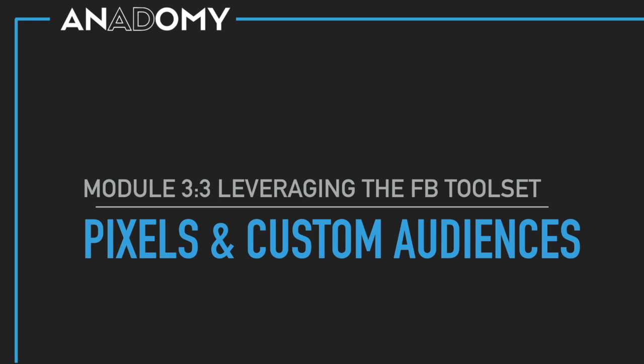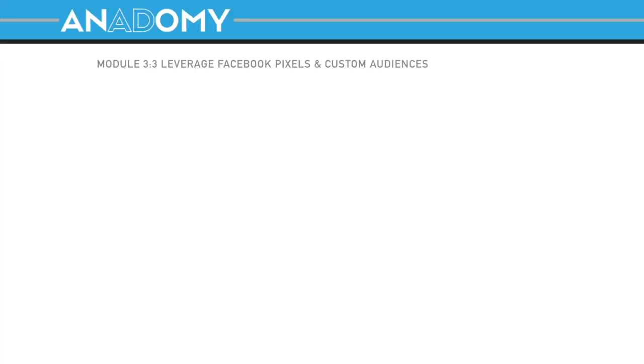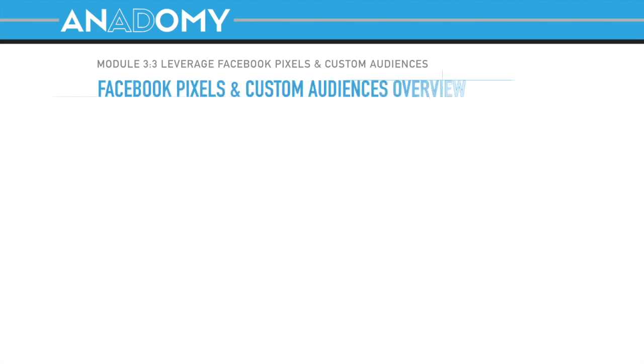We're going to learn so much about the ways that the top Facebook marketers optimize their campaigns for massive ROIs using these two tools, pixels and custom audiences. Before we dive in too far, I want to just give you an outline of where we're headed so you've got an idea of what's going to be covered next.